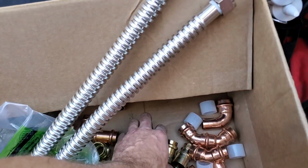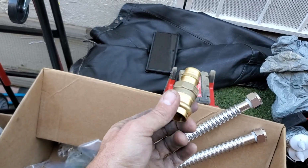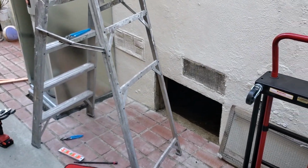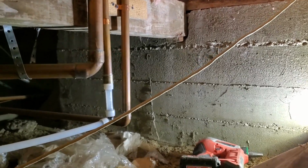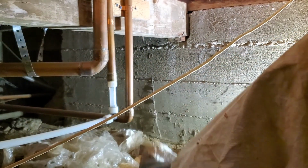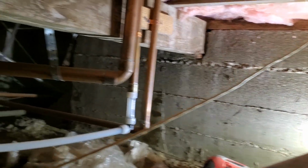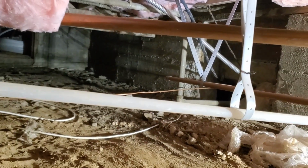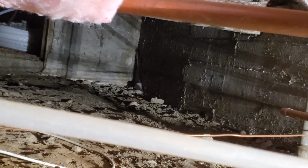So next step is to go under, and then I'm going to use these, and then I'm going to do PEX to the cold coming in and the hot. So we are going to run a water line from this copper 3/4 line all the way to that wall. Basically that's where the copper is stubbing into this crawl space. That's where the water heater is.